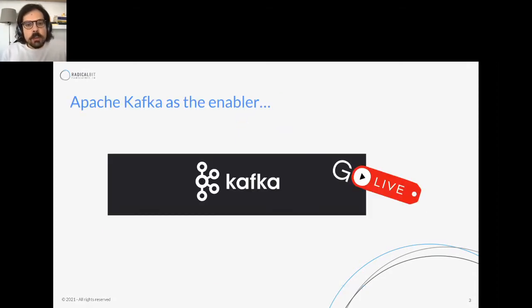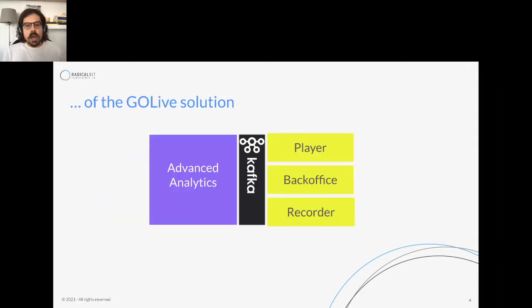And in particular, what I'm going to do is to focus on this product that probably most of you know, which is Apache Kafka, the de facto standard streaming platform nowadays to handle event-based architectures. Everybody knows that Kafka is reliable, performing, fault tolerant, and most importantly, it enables both data intensive workloads and the building of distributed and event driven architectures. And that's exactly my aim for today. So I would like to tell how we built the GoLive platform on top of Apache Kafka.